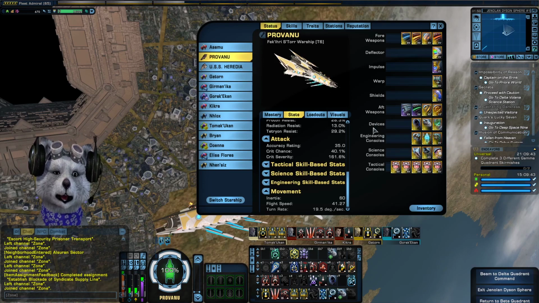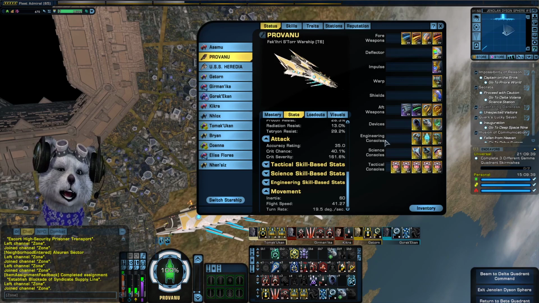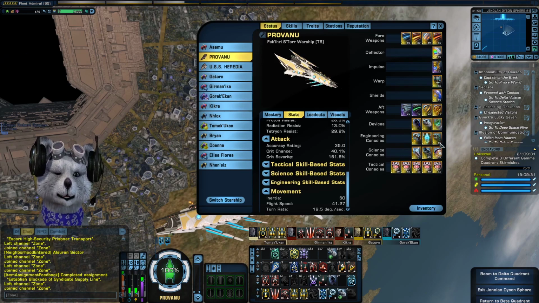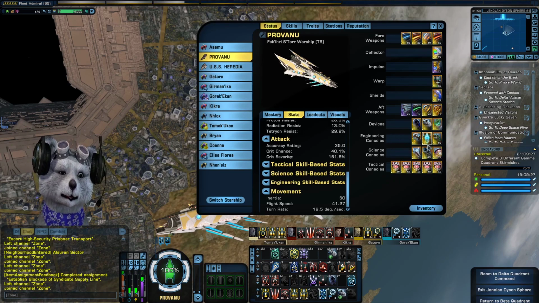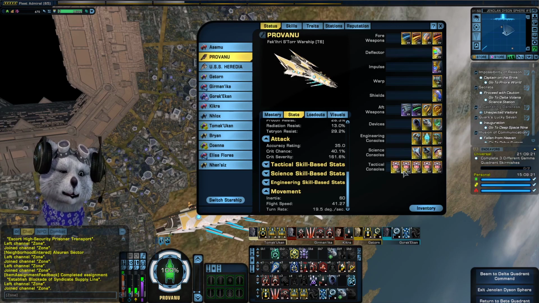All right. The devices: 3 slots for devices. Engineering 3 slots, science console 3 slots, and tactical 5 slots. So this is more like an escort type, but not exactly an escort. So the console slots are 3-3-5. This is actually a very powerful ship.